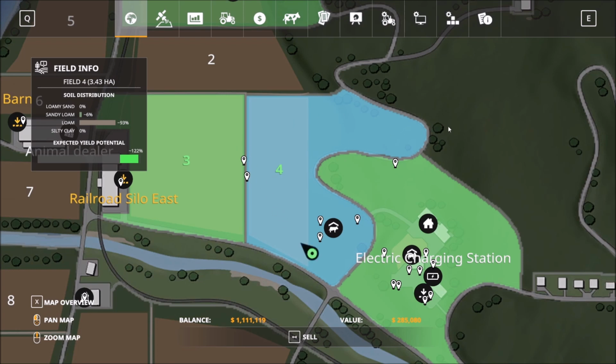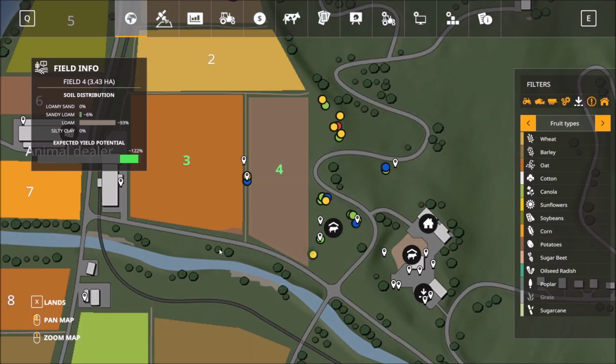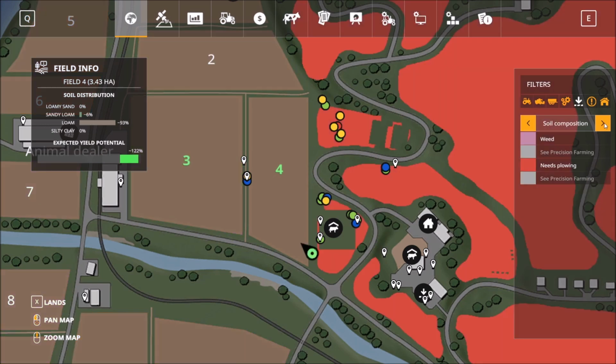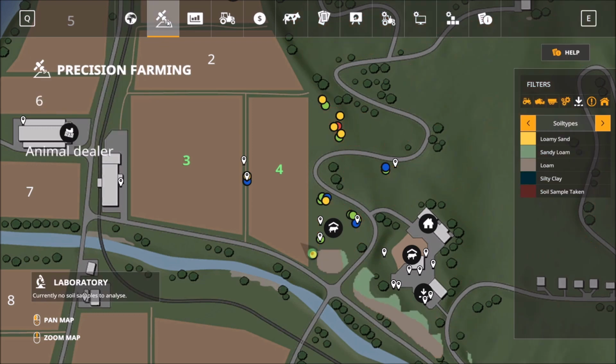Now, another funny thing to keep in mind, let's get back onto the map overview screen. So on this screen, normally, this is where you would go and see the growth, the type of plants that you have growing on these particular fields, what type of fertilizer they've had applied, all those sorts of things. But if you notice, we come over to soil composition. Now it says, see precision farming. This is where your fertilizer amount would show up. Same thing down here with the lime. Also says see precision farming. So now this gets much more detailed for us. We're going to need to use this screen much more often.